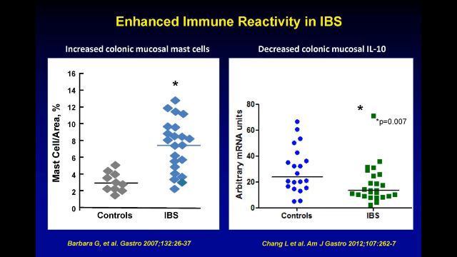They'll either have a lowered pain threshold, so they'll feel pain at a lower pressure in the rectum, say 30 millimeters of mercury instead of 40 millimeters of mercury. They'll also have higher ratings to those distensions. So it's evidence that they have hypersensitivity. And pain and bloating are the two symptoms that have been associated with this visceral hypersensitivity.